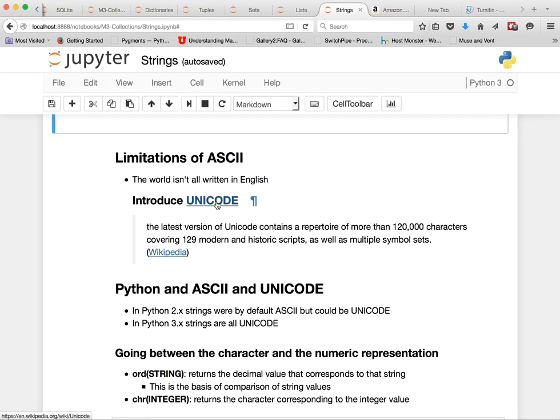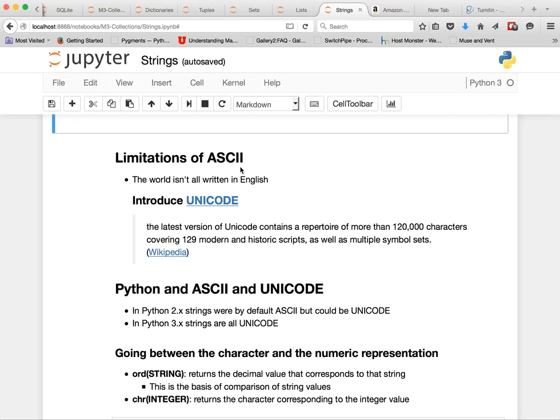And again, here's a link to a Wikipedia description of Unicode. The latest version of Unicode contains more than 120,000 characters, a far cry from our 128 in ASCII, covering 129 modern and historic scripts as well as multiple symbol sets. What helps us out a little bit is that the first 128 characters of Unicode are the ASCII codes.